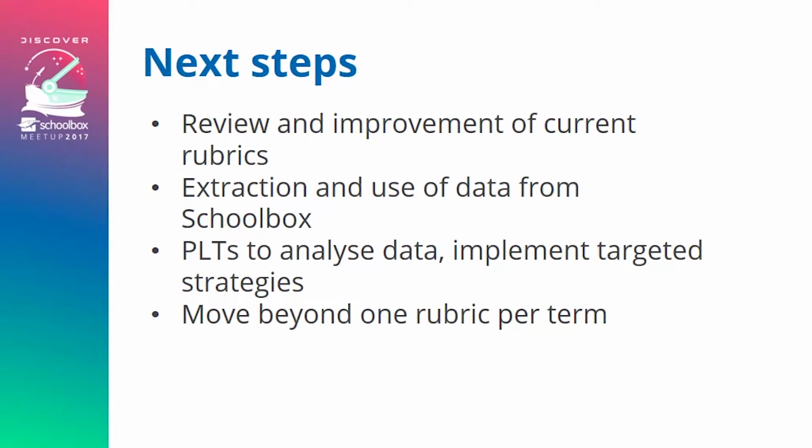Big question, yes? It might be a no-brainer, but I'm just wanting to understand the nature of the header row on the rubric. Is that a reference to year stage level? What's the reference to? Yeah, the Victorian curriculum progression points. Yeah, good question. The one in the middle represents at standard. So if it says 8 in Victoria, that's the end of year 7. It's the year level progression.